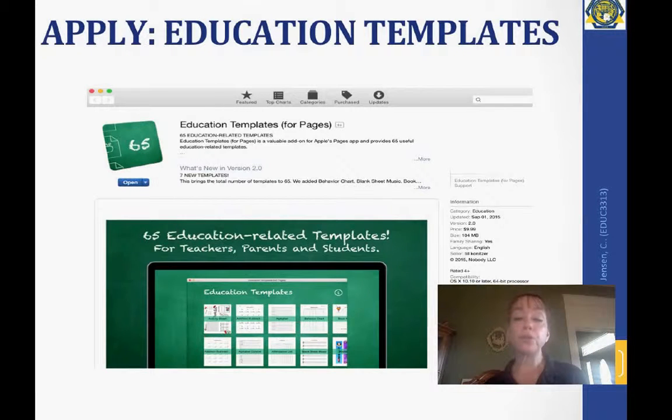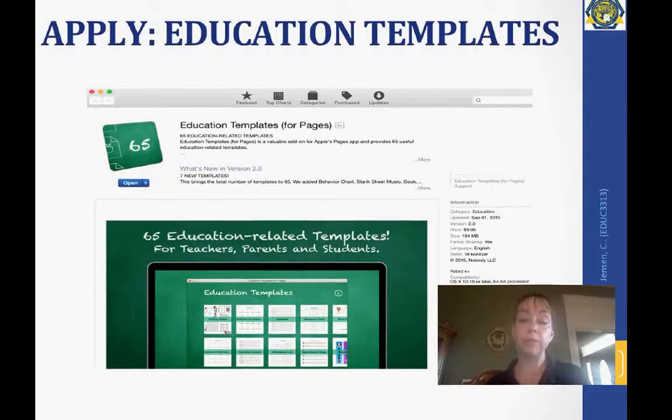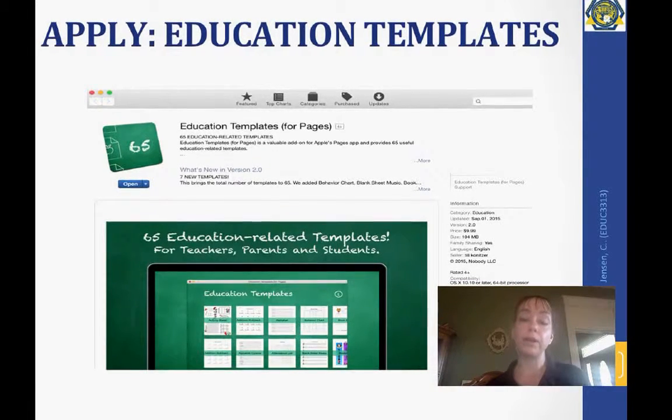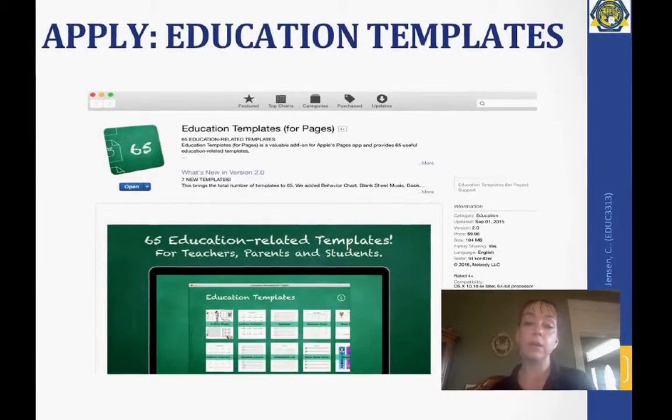I looked through them. They're good. They're all put up by professionals. I don't think that there's anything here that you can't find somewhere else, though. Microsoft 365 templates or Google. I think pretty much everything I've seen here has been covered. It's nice just having it all in one place for education, but it's up to you if you want to pay the $9.99. I did buy a template suite for Pages a few months ago because I was creating brochures and all that. It was like $39.99, and that was well worth it, I think.